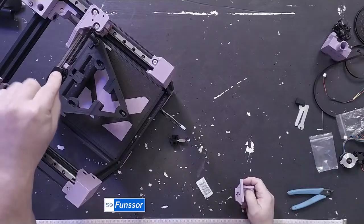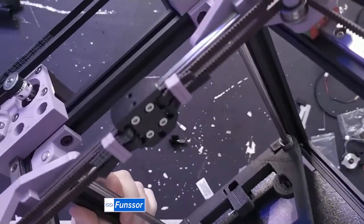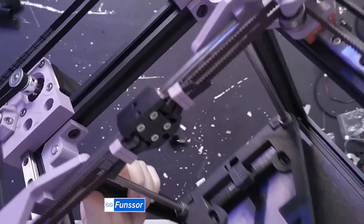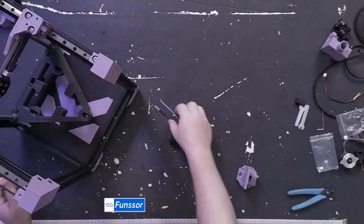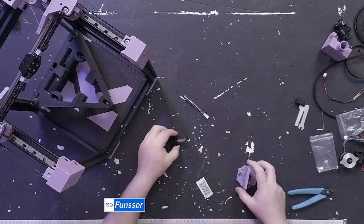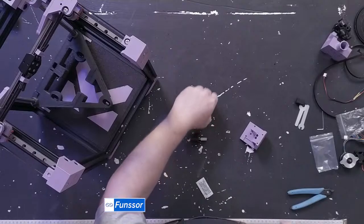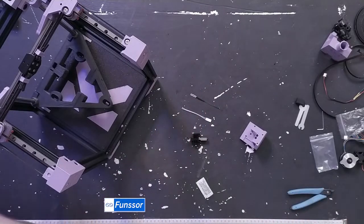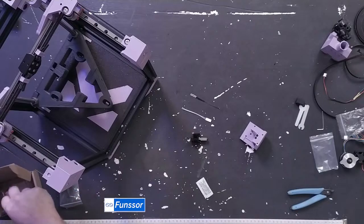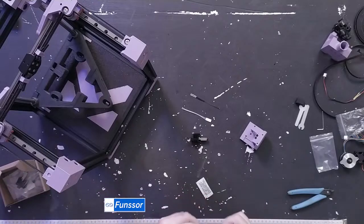Yes, Buddha, this is the Funssor CNC belt cradle. Let me see if I can get you closer. Focus. But yeah, I'll make a video when this is done on the performance of it compared to a printed one. So, it didn't come with the clip. I'm guessing I'm going to buy another Bamboo hot end because this one didn't come with the clip or the heater or the thermistor. Oh well.